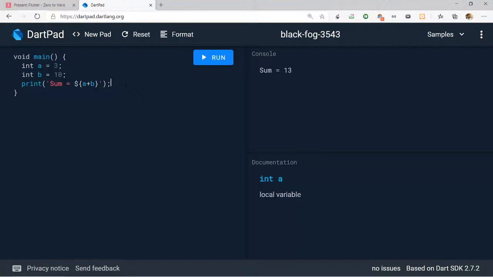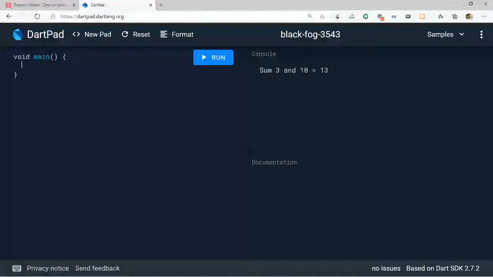It will evaluate the expression and then convert it to string. This is really handy, like sum of a and b equal to dollar, curly braces, a plus b. There you have it. So that is string interpolation.